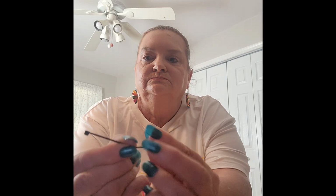Now, these are cable ties. There's 100 cable ties. Now, I'm going to take one out. I know you've all seen these. These work great around the house, in the garden, on the lawnmower, on just about anything. They're just little cable ties. And you feed one through the other and pull it tight. And you can lock it, hold wires down, hold cables down, whatever you need. So we got a bag of 100 cable ties. And these cable ties cost us 98 cents. So we're going to put that in the bottom of our little toolbox.